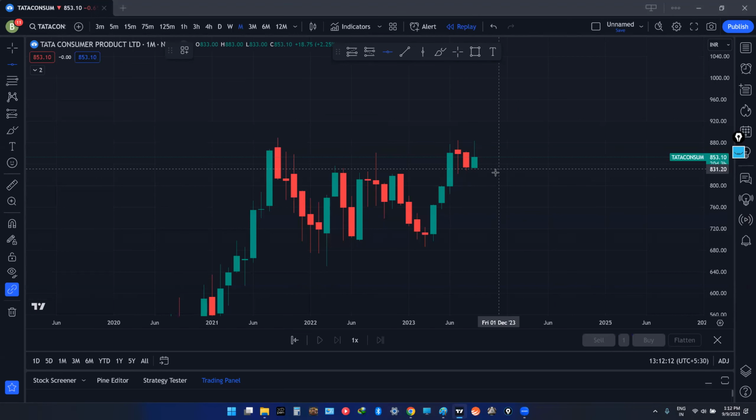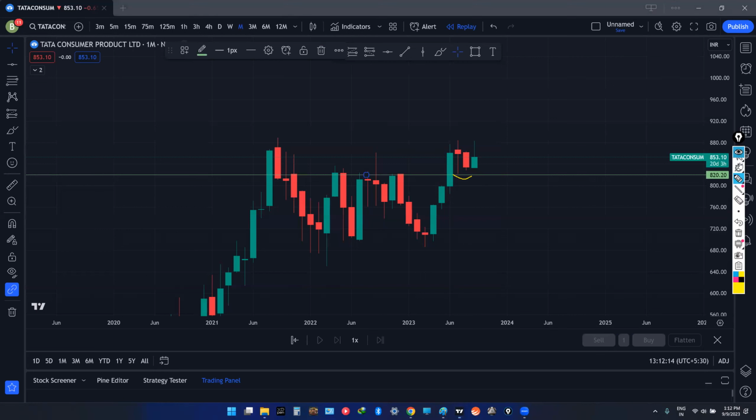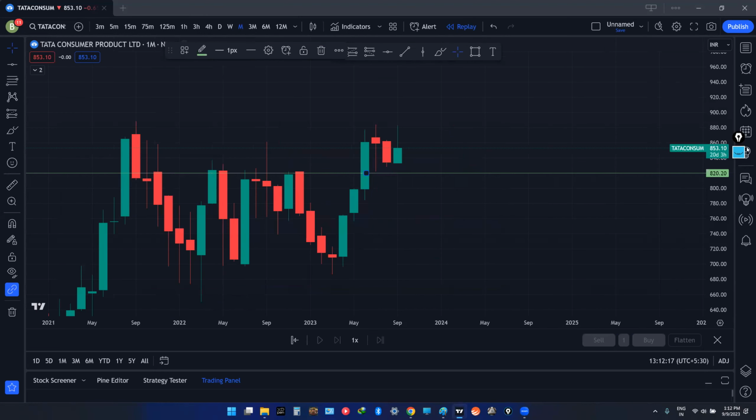Aggressive means this one, 820. You are very, very aggressive in your approach. That first part there, second part there, third part, it was trying to go up. Maybe it was stopped due to this. But the moment this candle becomes red, I will exit. This is my logic. I am very, very aggressive. I am speculating this candle itself to become a green. There are two kinds of approaches.